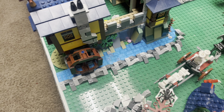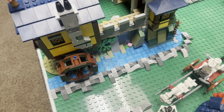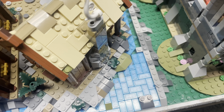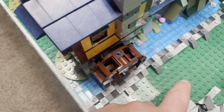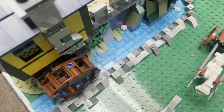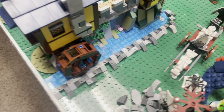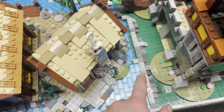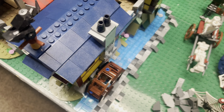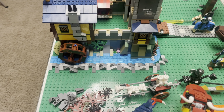Here's how the rock work is looking on the side of the Falcon Knight's castle. I'm almost thinking I kind of like it better than how it looks over here because it has all these indents in there because I just used slopes. There's a lot of texture there. I think it looks really good. Whereas over here, I placed those with bricks and I think I might change it back. I think that looks better.